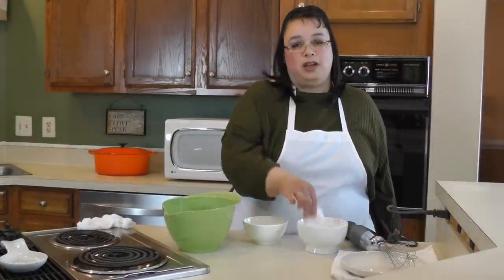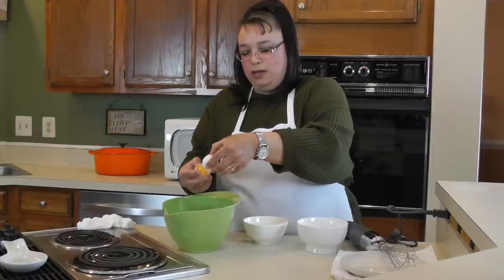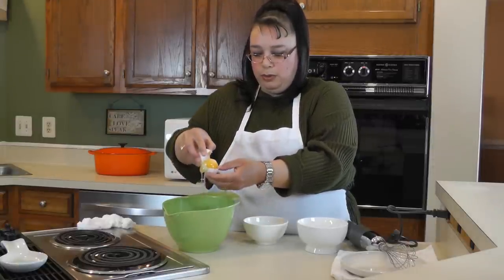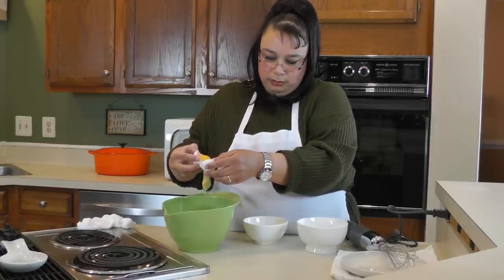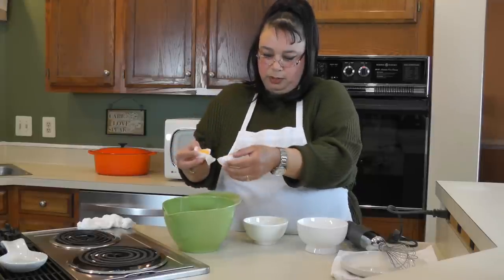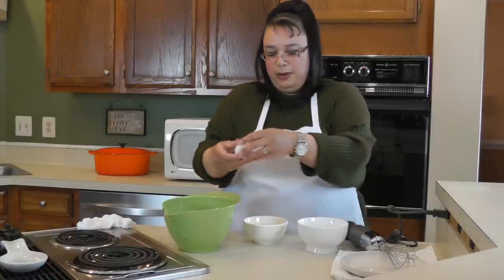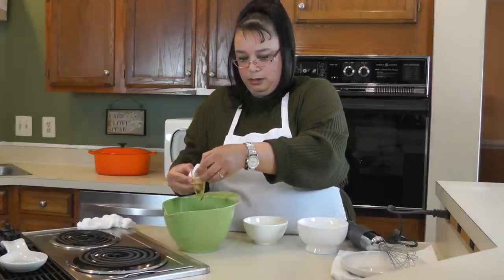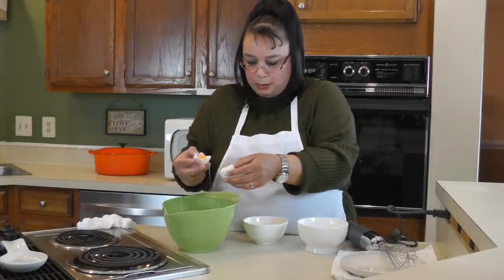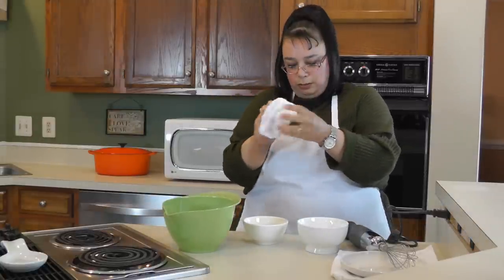So our first step in our wet ingredients is to separate our eggs. So we are going to put our egg whites in this bowl very carefully. We're going to separate. Make sure you don't get any shell in there. Almost got a little shell in there. And we're going to do the second egg. Okay. And clean up my hands a little bit.